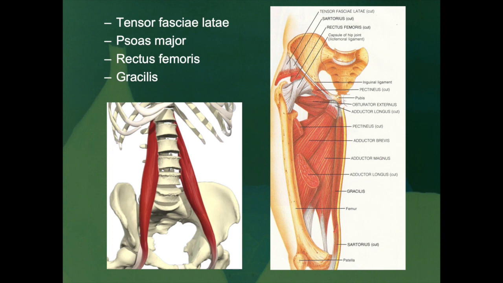And then finally we have the gracilis muscle. This muscle is associated with the medial portion of the thigh. It will originate with the pubic symphysis, and then it will insert again at the tibia. So another connection between the pelvic girdle and the tibia of the lower extremities. What does this do? Well, the gracilis muscle will adduct the thigh. It brings it close to the midline of the body.